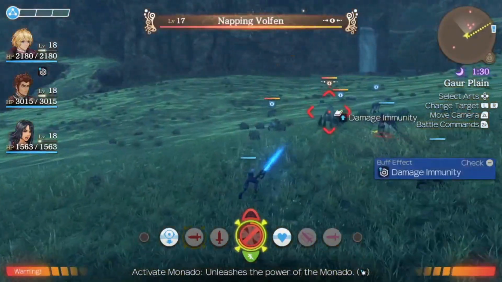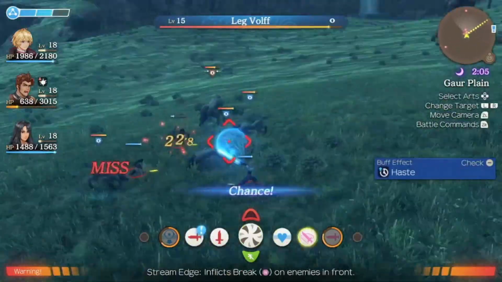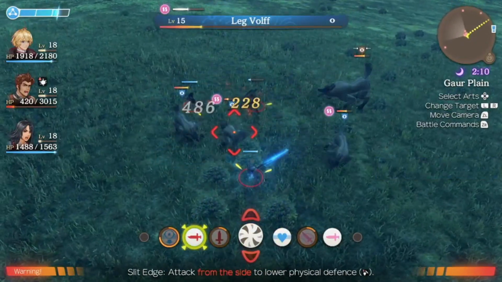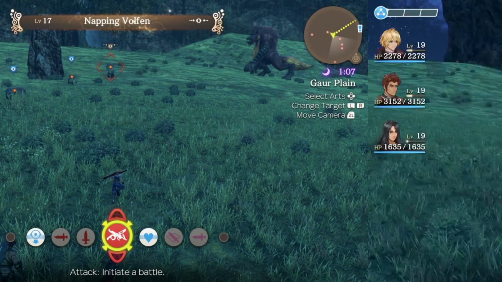Out in the middle of the Gal Plain and easily missable because of how far it travels, you'll find Napping Volfin, but only during the nighttime. If you're having trouble finding him, go to this rock here near where we found that surprise quest, avoid Roddy's deathly gaze, and just wait at the rock until Volfin shows up.